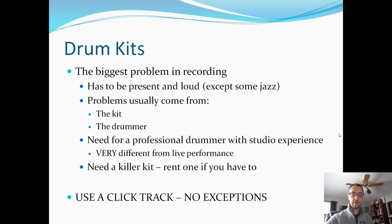So, worst case scenario, you will have to go out and rent a kit. Most music stores are more than happy to accommodate that. Places like Guitar Center occasionally will do that, if you know the manager. But then there are other stores like Marshall Music in Lansing that specialize in renting equipment.